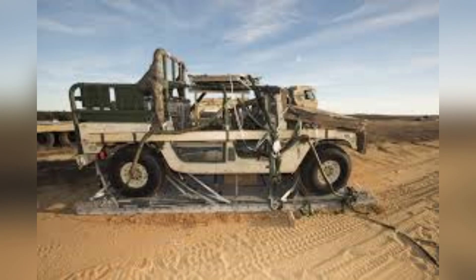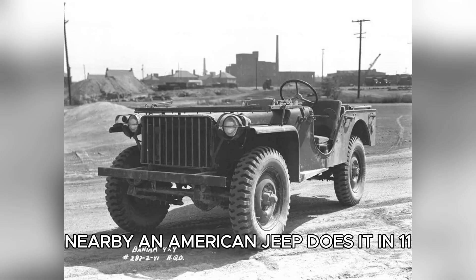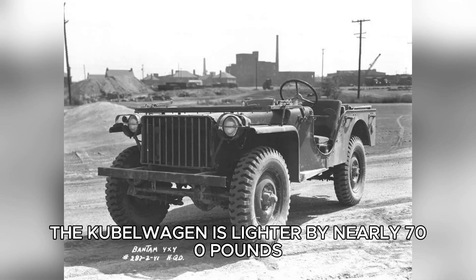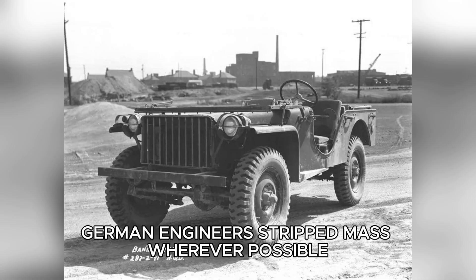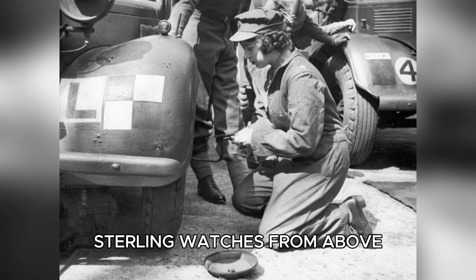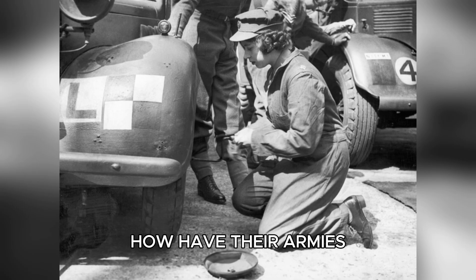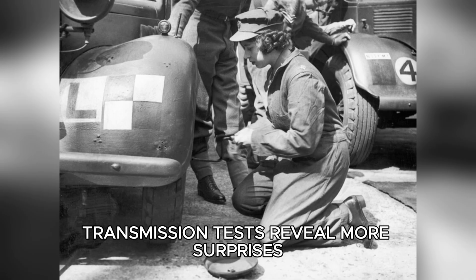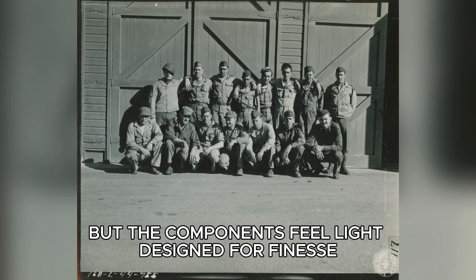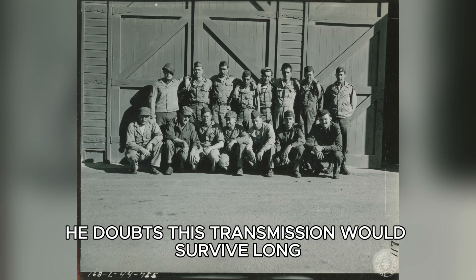The engine is doing everything it was designed to do. The problem is the design itself. Acceleration tests follow: zero to 30 miles per hour in 26 seconds. Nearby, an American Jeep does it in 11. Weight comparisons reveal the philosophy behind it all — the Kübelwagen is lighter by nearly 700 pounds. German engineers stripped mass wherever possible. But even with that advantage, the power-to-weight ratio still favors the American vehicle. Sterling watches from above, his confidence beginning to crack. Transmission tests reveal more surprises: shifts are smooth, almost luxurious, but the components feel light — designed for finesse, not abuse. Kowalski imagines 19-year-old soldiers grinding gears under fire and doubts this transmission would survive long.